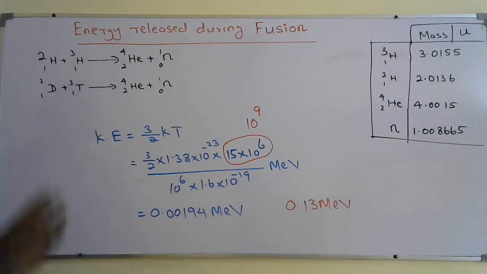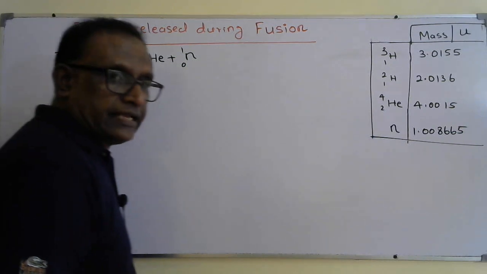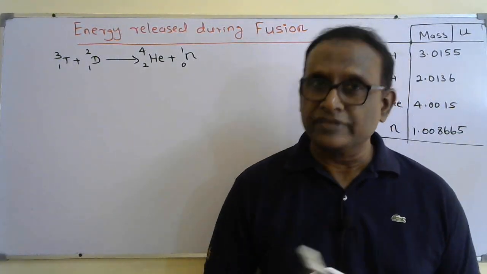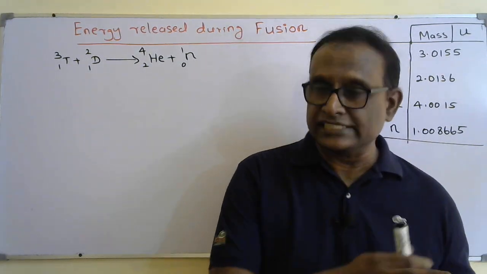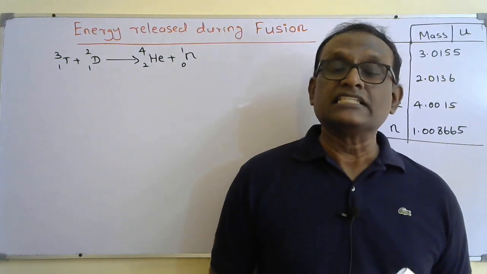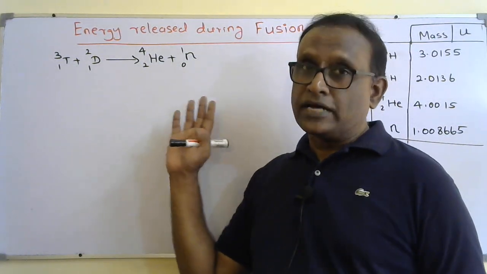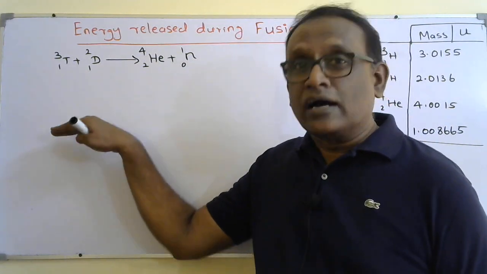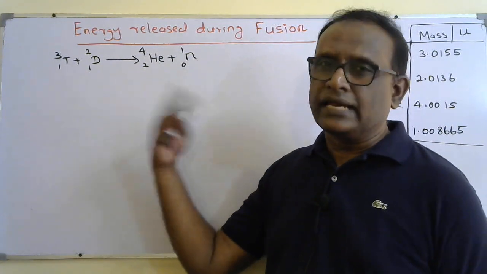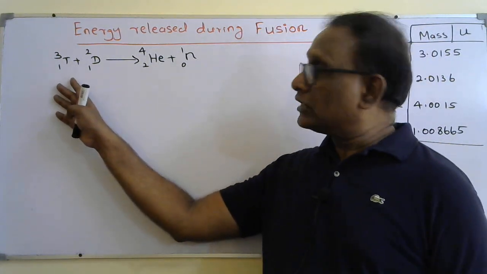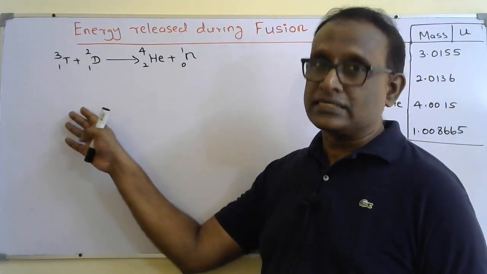Now we'll calculate the energy release during the nuclear fusion reaction, the deuterium-tritium fusion reaction. Here also we can find the energy release in two different ways, as we did in the nuclear fission reaction. First, we can find it by using total mass energy conservation, which ends up with mass deficit into C squared. I already showed this several times.